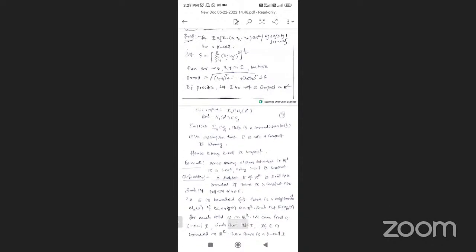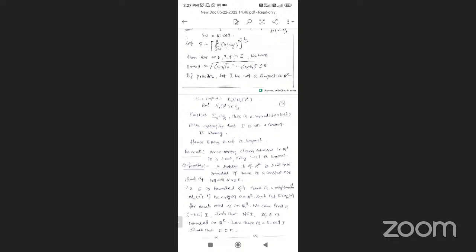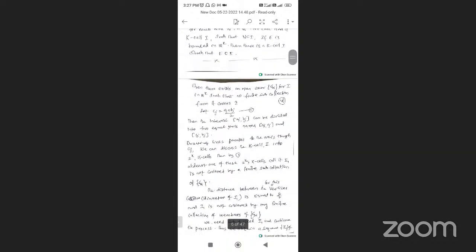After the pages, that is the fourth page. So what is the fourth page? This is a point. Then there exists an open cover G alpha for I in R power of k such that a finite collection from a classes of I. So this is actually 4 in plus 3. This is the fourth page. Actually, in the third page, after the second, the third page.